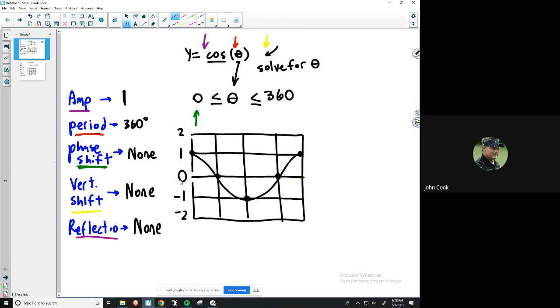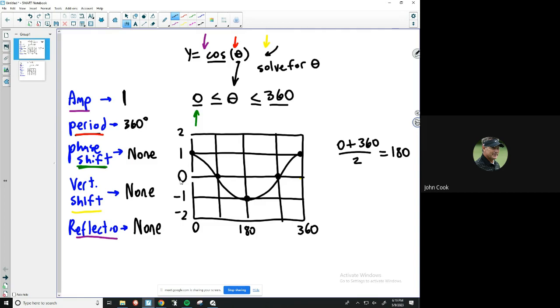So our x-axis is going to get broken up into quarters, okay? So we start at the beginning of our period, which is 0, then go to the end of the period, which is 360, and then we go in the middle of it. So halfway between the 0 and 360 is 180. And you can find the halfway between them by doing the mid value. So 0 plus 360 divided by 2, that's how you get 180. You just use your calculator.